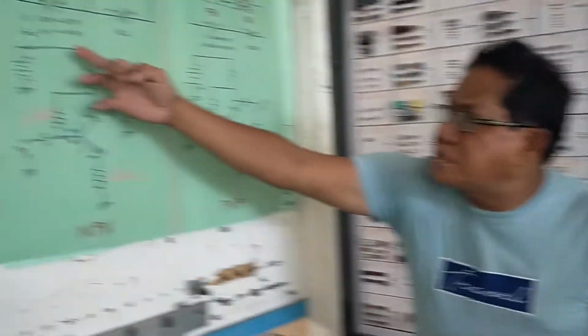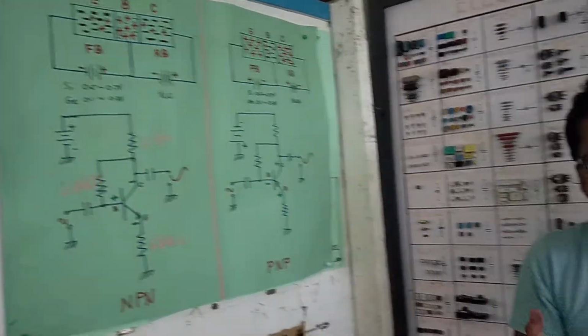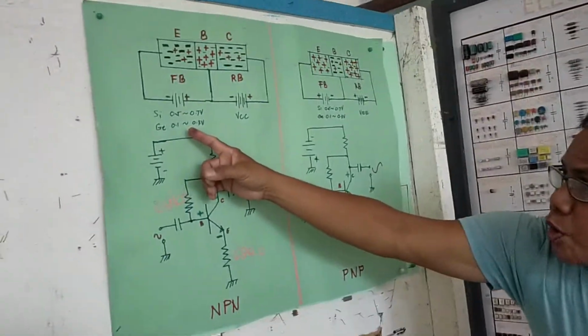The transistor should be supplied with this amount of voltage, whether it is 0.5 or 0.7 or somewhere in this range. Because for germanium, it is somewhere at 0.1 to 0.3 volts. But remember that germanium transistors are seldom used today because of the limited availability of this germanium material. Plus, it is more expensive than silicon. Although, there are advantages of germanium because of its lower biasing voltage.